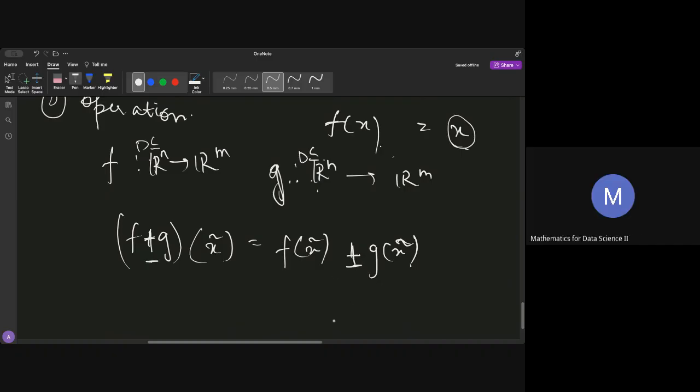Ma'am, you said that the domain, that is Rn, you were defining all the elements in the domain as x tilde, right? No, your domain is in Rn, and every element in Rn looks like this, right? So instead of writing this entire thing, let's just write it as x tilde, that's it. Okay, ma'am. Yeah, got it.